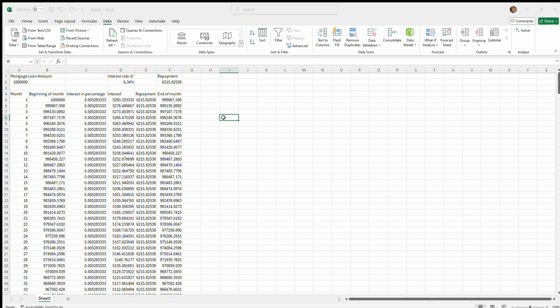With that set aside, now that we've broken down this calculation of how much interest there is, there are a couple of points I really wanted to make. One important point is that at the beginning the interest is $5,283. You pay $6,200, and $5,200 of it is interest to the bank.